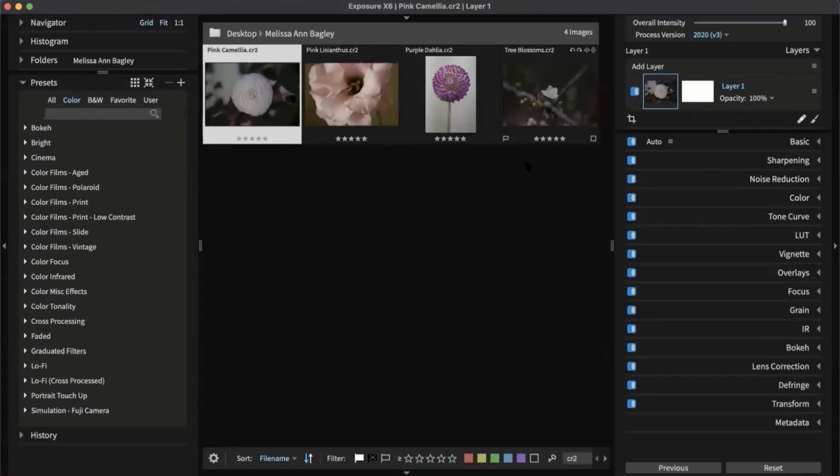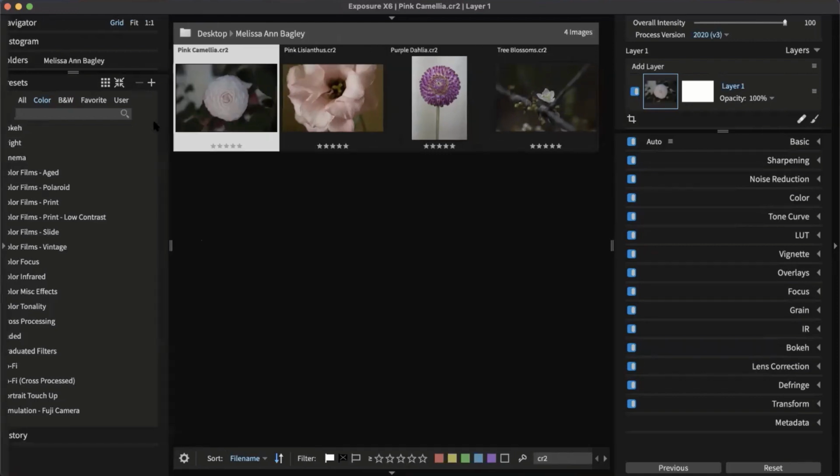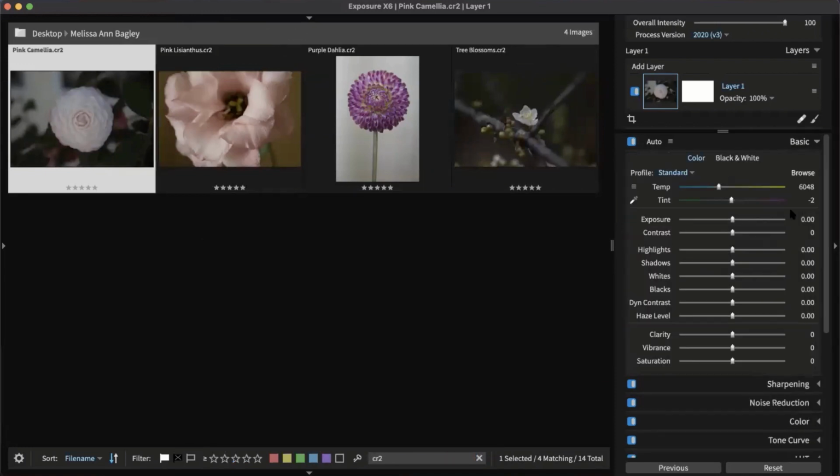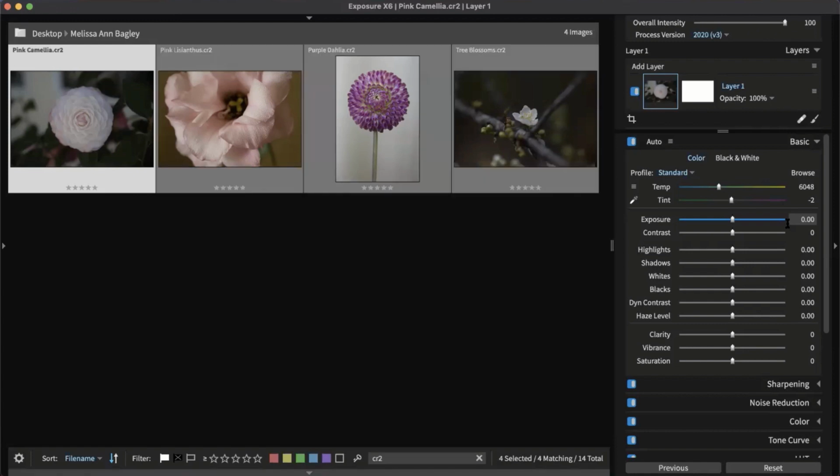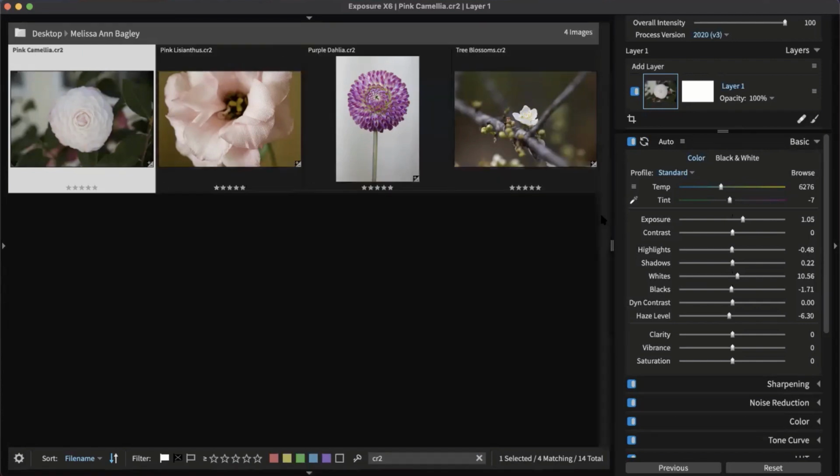Okay, so I hit escape to go back to the grid view, and we can see we have four images in our folder. Since we're talking about editing, we want to make things quick, right? To get you moving on making some edits to an image, a quick way to get going is to use the automatic adjustments. So I'm just going to hit Command A and hit Auto. Exposure is going to intelligently analyze the image and then apply some edits to get me going in my editing journey. So I'm going to hit Command D, and that deselects that whole batch of images that I just had selected.